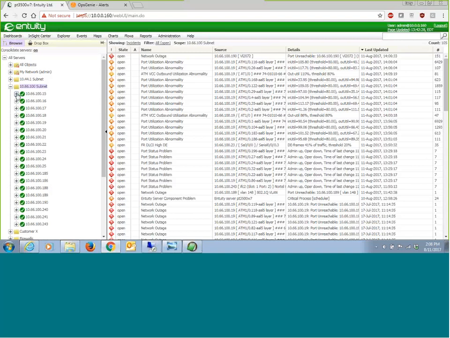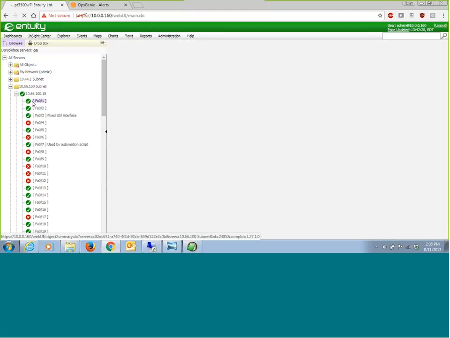So what I'm going to do is find a device that has some traffic on it. I'm going to force an event. So let me go to the Explorer.